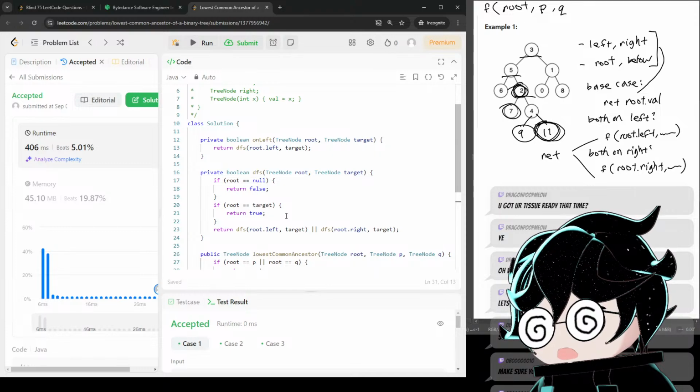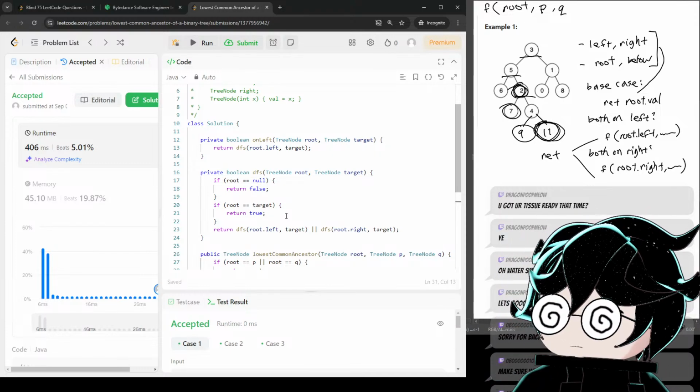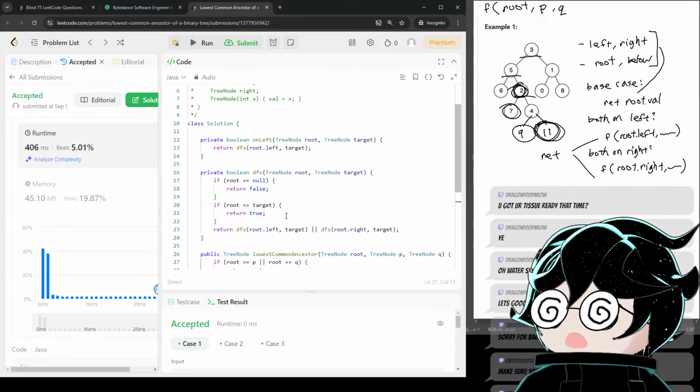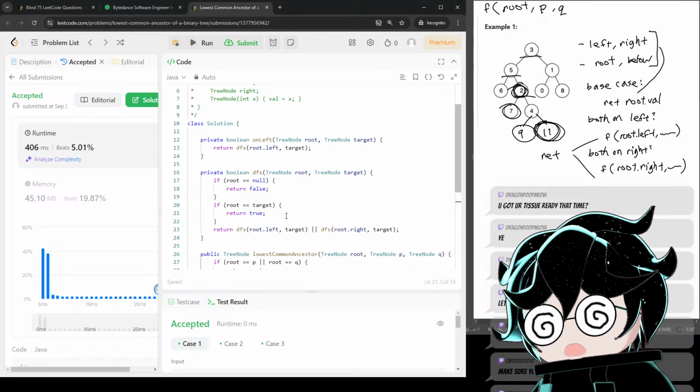I think we can add some caching on DFS, yeah? We probably do a lot of repeat work. Yeah, caching would be useful.